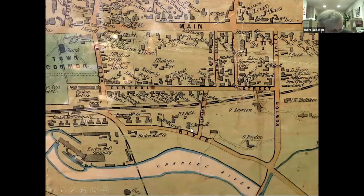Okay, so now we're approaching the end of the talk here. And that's this region here, bordered by Jackson Street, Central Street, Newton Street, and River Street, or really the river down here. And this was an area where there were large estates. Now, summer estates were fairly common in Waltham. You're probably familiar with the Gore Estate and the Lyman Estate and the Payne Estate, which were summer estates for these wealthy Bostonians who basically brought their families out of Boston during the summer to get away from the heat, the dust, and the disease that infected those cities at that time.